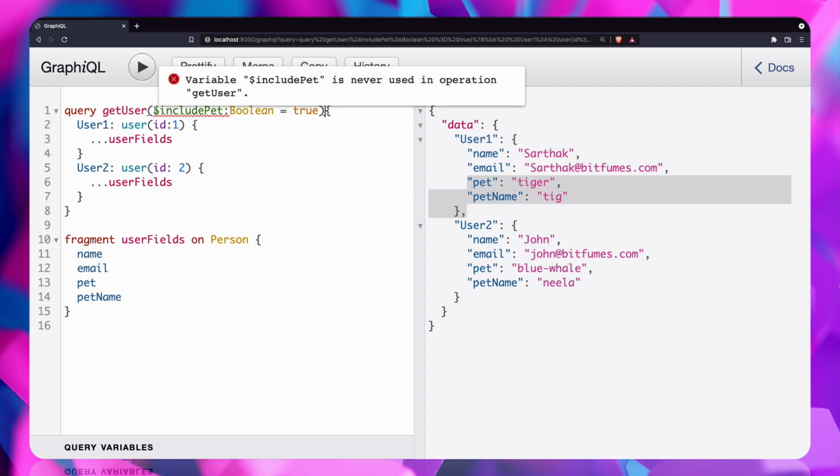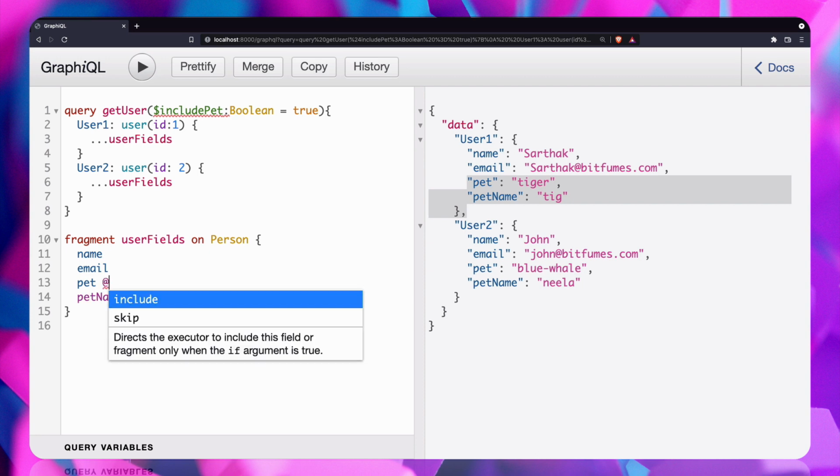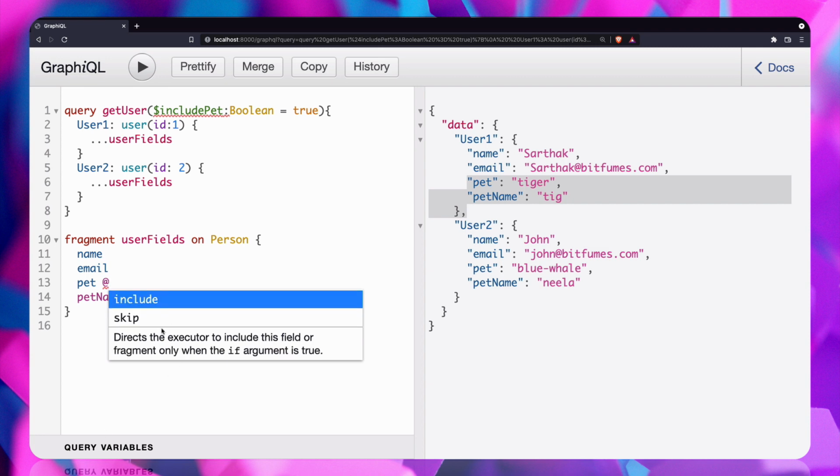Now this includePet variable will come through this query into this fragment, and now I'm going to introduce you to a directive. Okay, so what is a directive? A directive is a thing which you can use with @, and GraphQL by default provides you 2 directives. So see, this is a directive because it actually sends a message.